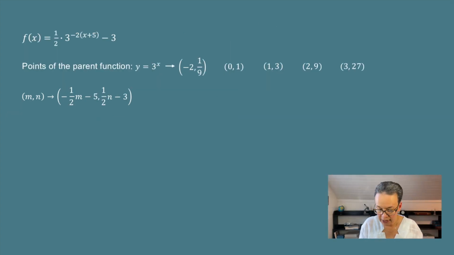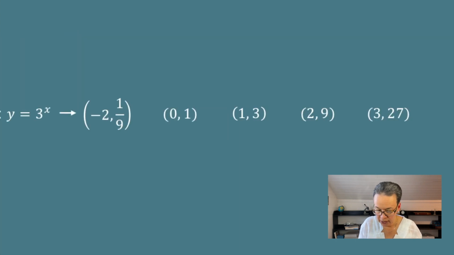Now here, notice how we have the parent function, y equals 3 to the x. That hasn't changed. We're working with the same function. And we see 5 points. And these points are points on the parent function. And the way that I found those points was quite easy in a sense. It's like creating a table of values. You pick a few x values. Imagine -2, 0, 1, 2, and 3. And then you take those x values and you substitute them into the x of the function. You do the computation and you get the point.